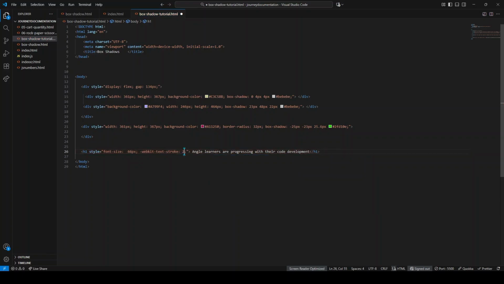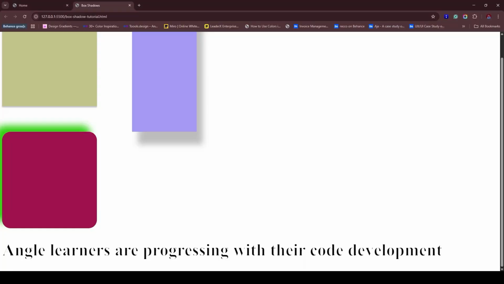The value is 2 pixels, and the color is FF, like white. But then you won't see it here in the browser because, of course, the background is white. But you can see that it's taking effect, right?